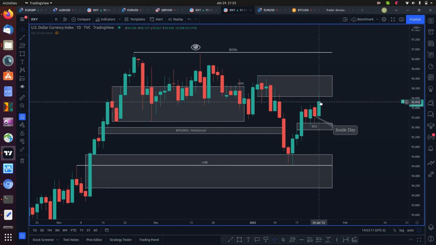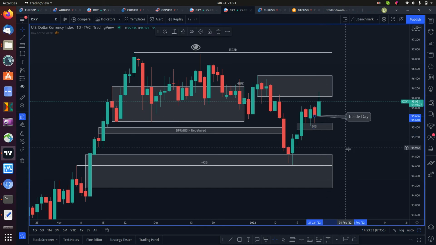If this day continues to close lower, it's probably going to consolidate till tomorrow. So we still have some kind of a consolidation building up in there. We'll probably be bouncing between that order block and this buy side imbalance down here. Okay, so that's what we're expecting.